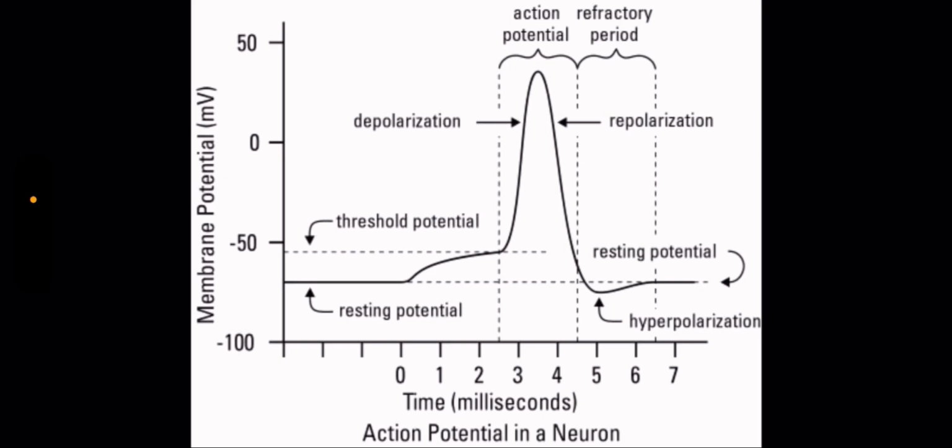And so then we'll talk about waves of depolarization. When an action potential happens, some of the sodium ions that enter the neuron diffuse sideways, and this causes sodium ion channels in the next region of the neuron to open, and sodium ions diffuse into that part, and this causes a wave of depolarization to travel along the neuron, and this wave moves away from the parts of the membrane in refractory period because these parts can't be stimulated to fire an action potential. So it's almost like a Mexican wave, and it's very interesting.